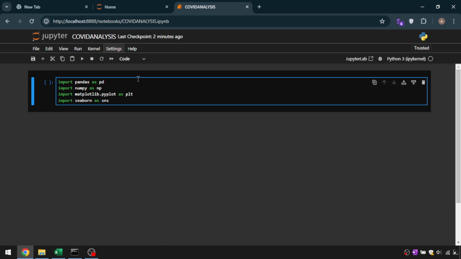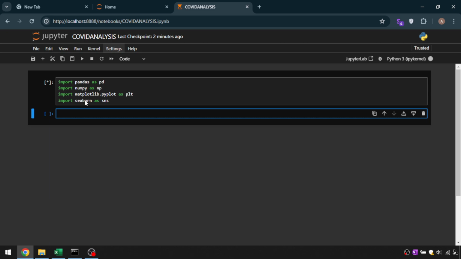So moving on, next we're going to add this particular function, data equals pd.read, so we have to make the Jupyter notebook read our data set. The data set name is country_wise_latest.